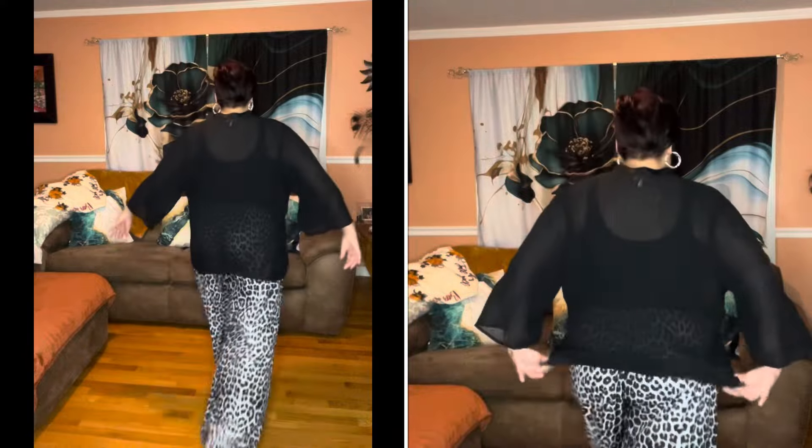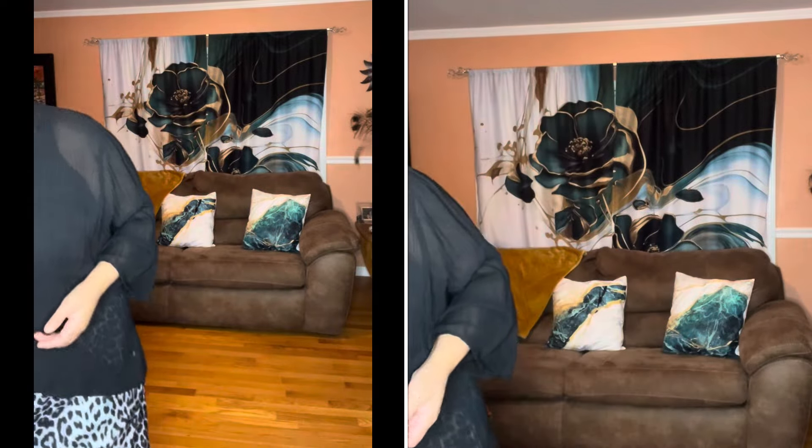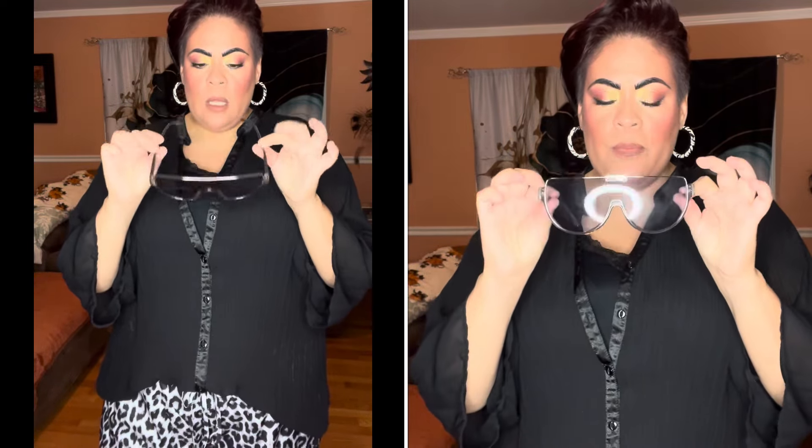A lot of you guys are always like 'that's too big, stop it' — but this is a relaxed look. I got pockets! This is a relaxed look today; I want to be comfortable. I'm gonna have a long day at work, and then when I get out of work we're going to the movies to see the Venom movie, so I'll be out the majority of the day. I want to be comfortable. It's foggy out — this whole week's been foggy. I'm going in with these shades; they're like a clear blue. I got these from Temu.